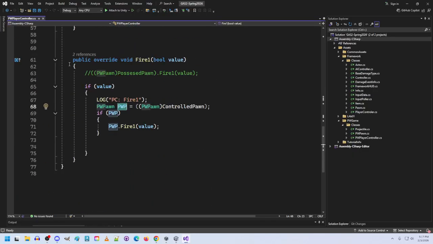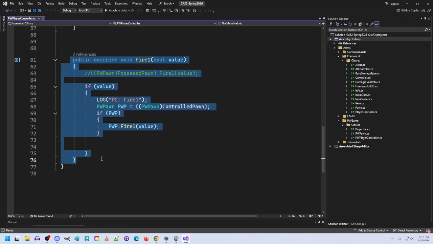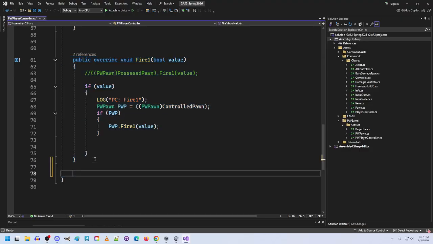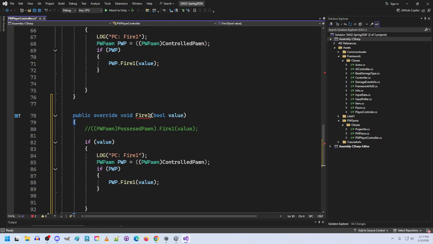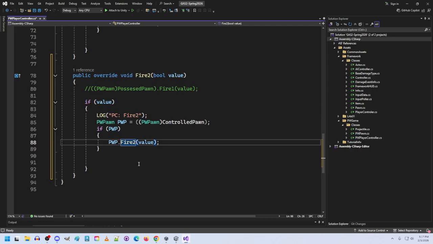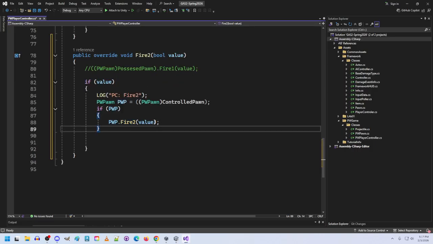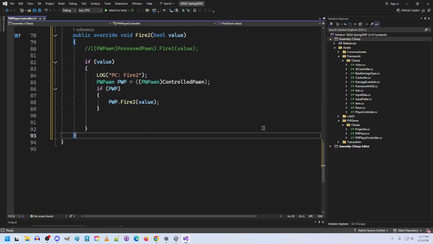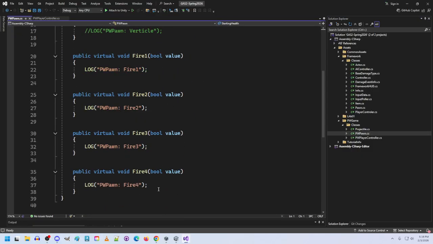In theory, we could grab all of this right here and do a fire 2. Now it should yell because I don't think we've implemented it. Is there fire 2? Let's take a look. So there is the PW pawn. Oh, we did implement all of them.